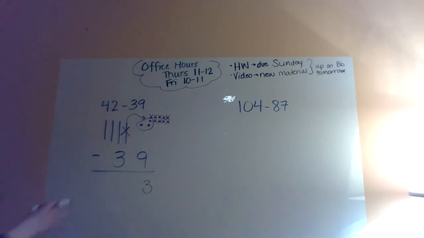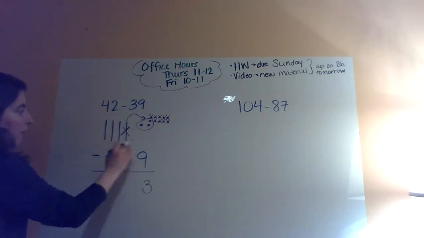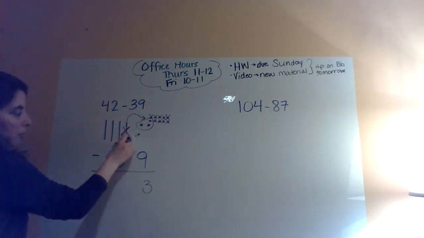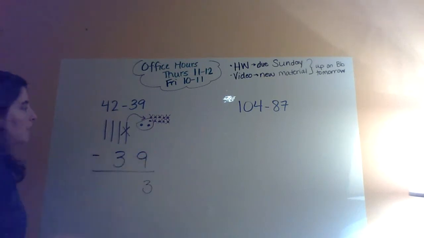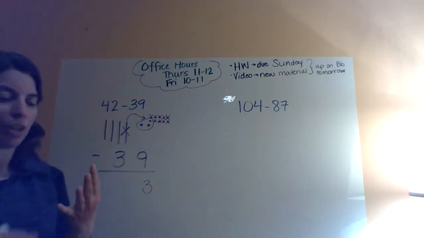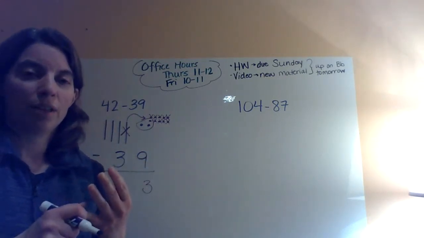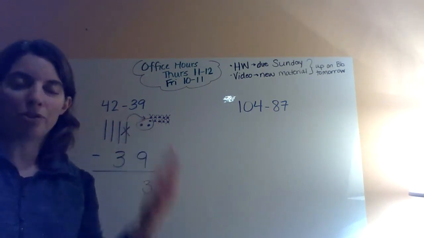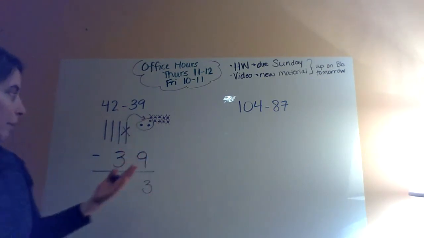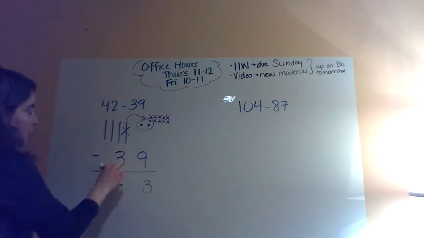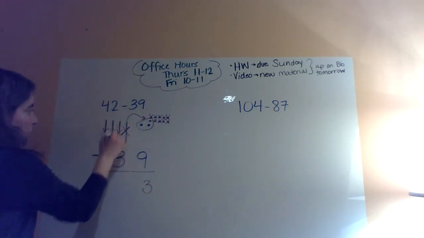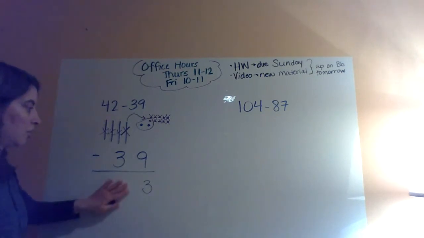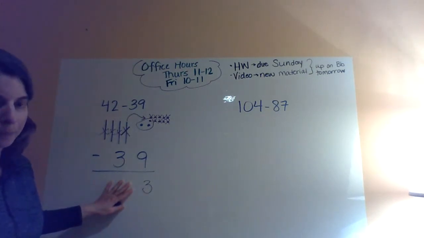Okay. Now over here, I started out with 4 rods. I don't have one of this one anymore because I broke it up. Okay, it's like if you have 4 $10 bills and you change one into ones. You still have the same amount of money, but you don't have 4 $10 bills anymore. You have 3 $10 bills and 10 ones. Same idea here. So now we have 3. We want to take away 3. I take away all 3 of those. There's nothing left in the 10 spot.